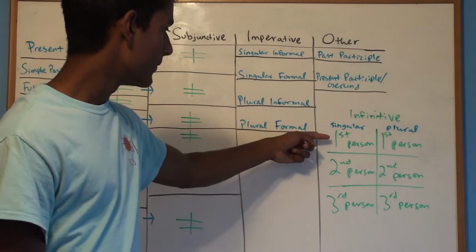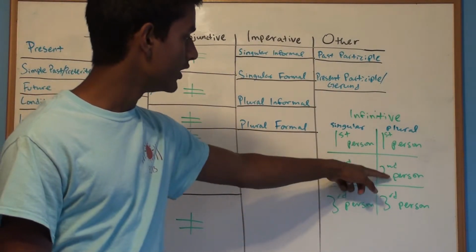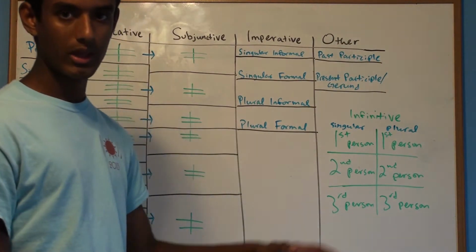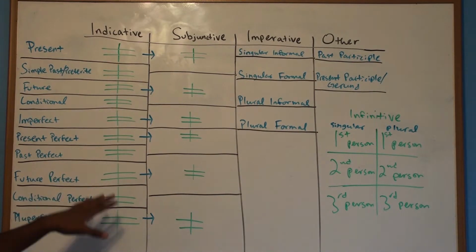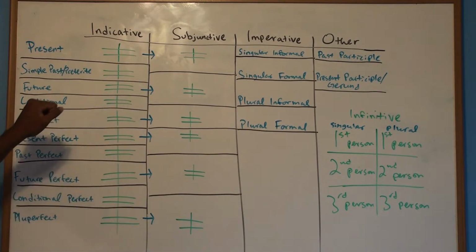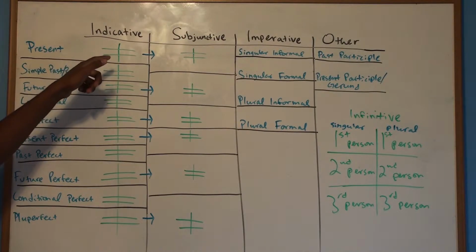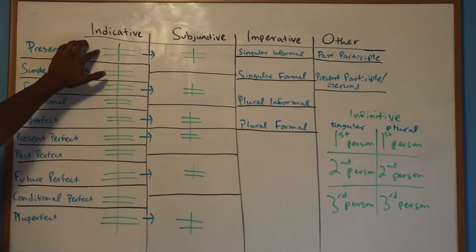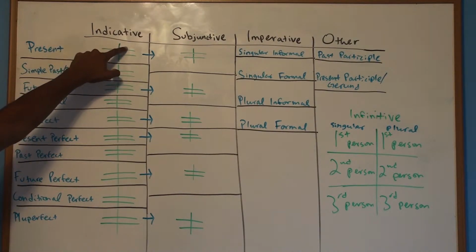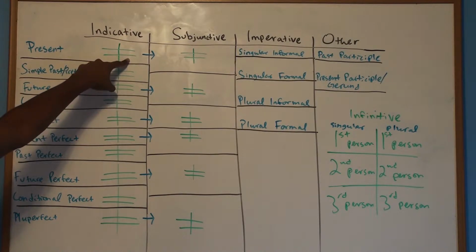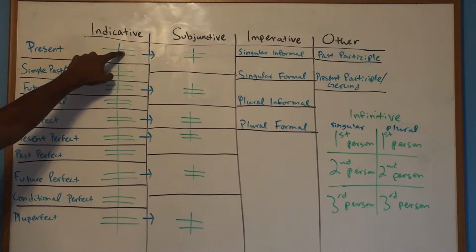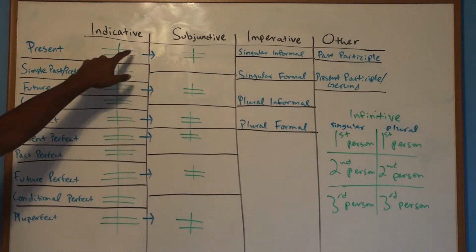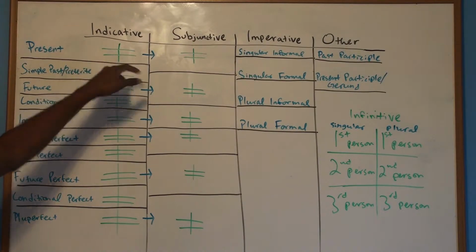In English, real quick, I, you, he, she, it, we, you, they. So that's the chart that goes in every single one of these spaces within the chart, within the verb map. So here in English, say we have the verb to be. In this chart you would see I am, you are, he is, we are, you are, they are. In Spanish, yo soy, tú eres, él es, nosotros somos, vosotros, or ustedes, and then ellos, ellas, son.